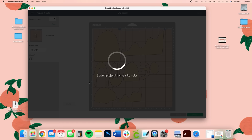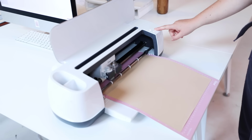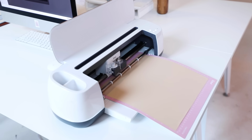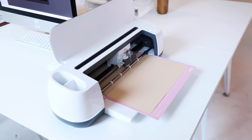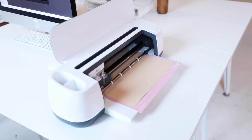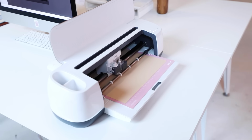Now I'm ready to transfer these shapes onto iron-on vinyl and get ready to transfer them onto my cushion covers. I'm using Cricut's Maker machine for these DIYs. This is basically a smart cutter machine, and it is able to cut designs into over 300 different materials. Today, I'm using their iron-on vinyl, but you can also use it to cut designs into materials like burlap, canvas, cotton, felt, linen, and many more.